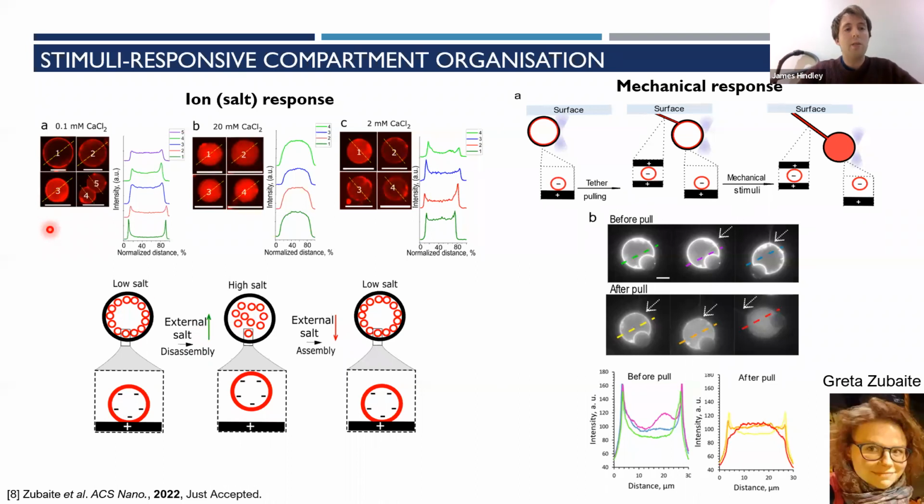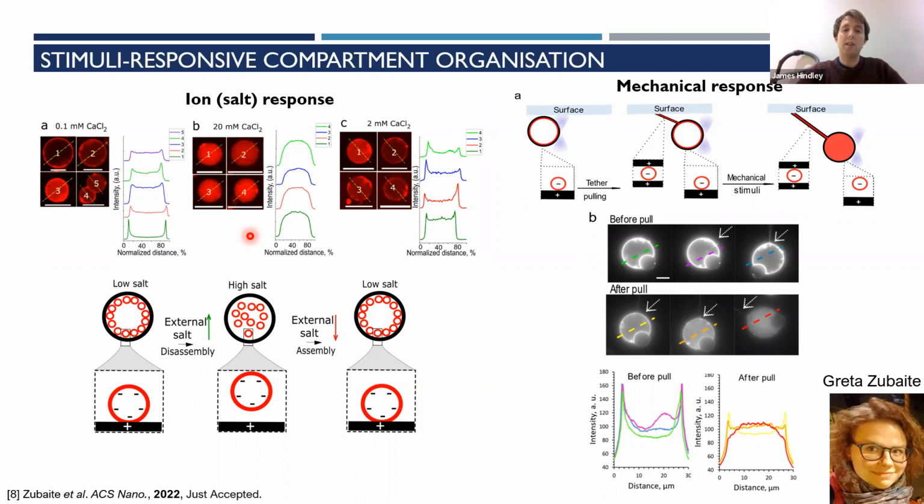We show this here, again with very low concentrations of calcium chloride. Looking at the cross-sectional fluorescence of our system, the fluorescence is localized to the edge, to the GEV interface. Then if we increase salt, the fluorescence becomes homogeneous throughout the lumen. Again, if we reduce the salt, we can actually get relayering.